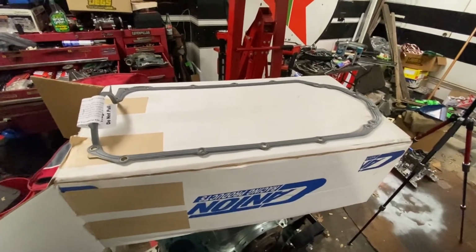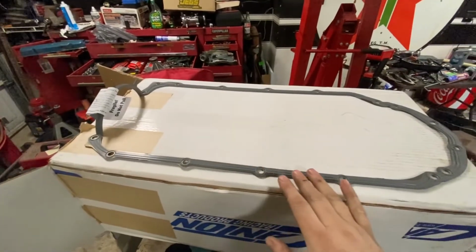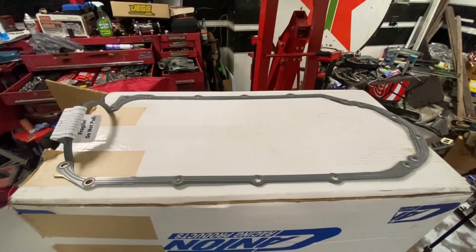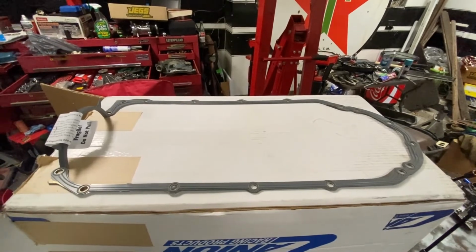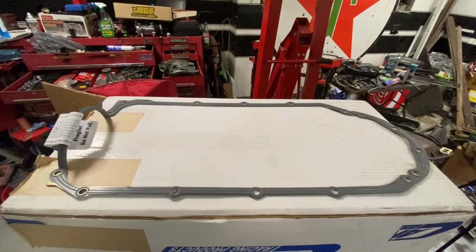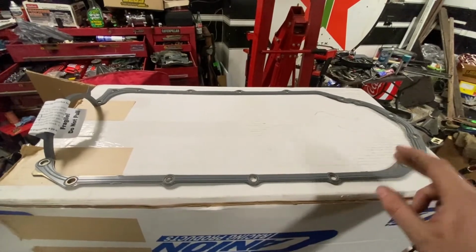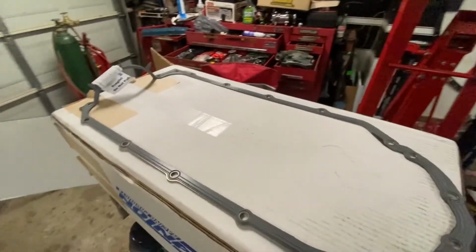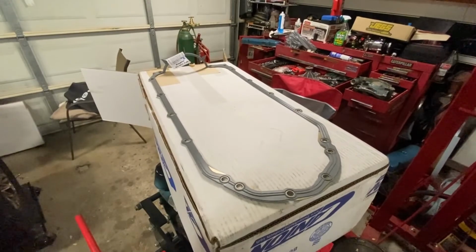And one final thing before we close it out for this episode. Here is, in case I didn't show it to you guys yet, the one-piece oil pan gasket that we're putting on. Now, Piper and Prue have both been running these. Well, Piper's been running a pan gasket like this, as you saw when we took it apart, for the last 10 years or so. Ever since I found out that they started making these, I started using them, and Prue has one too. When I pull the 350 Pontiac engine out of Phoebe, we're going to be putting one of these on her also when we change her oil pan, which is pretty beat up from over the years.